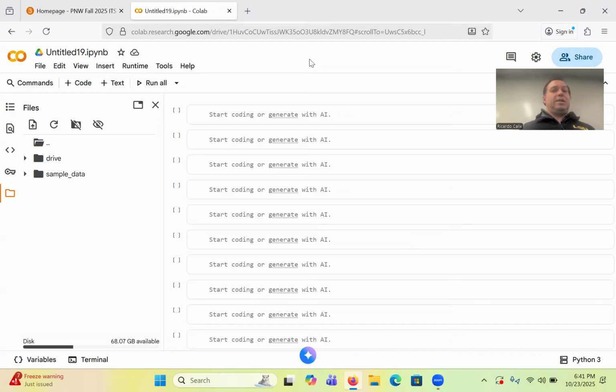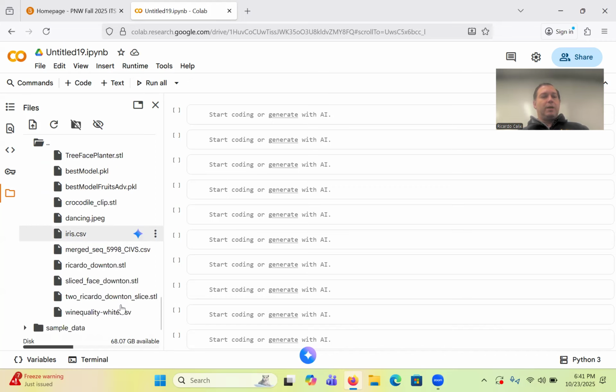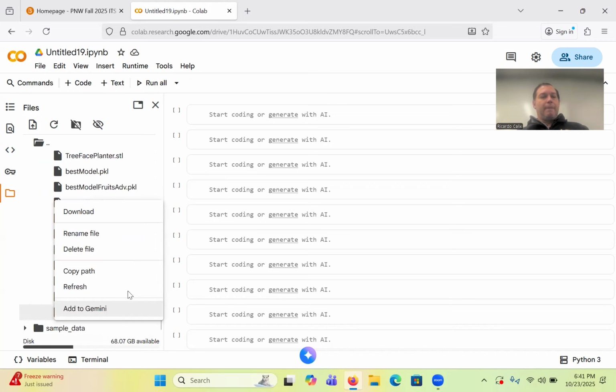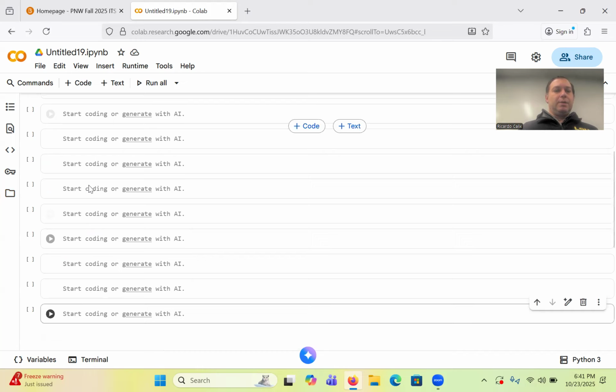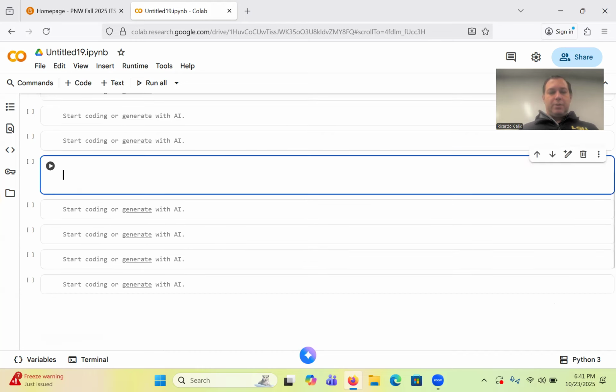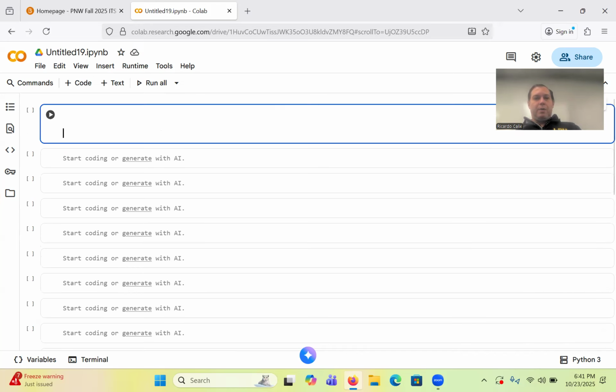Now I'm just switching it to classification, so 80% of the code or more is the same. Here is the drive. I'm going to copy the file, same one, wine quality. Copy path. I'm going to paste it in here somewhere. And now we should be ready.